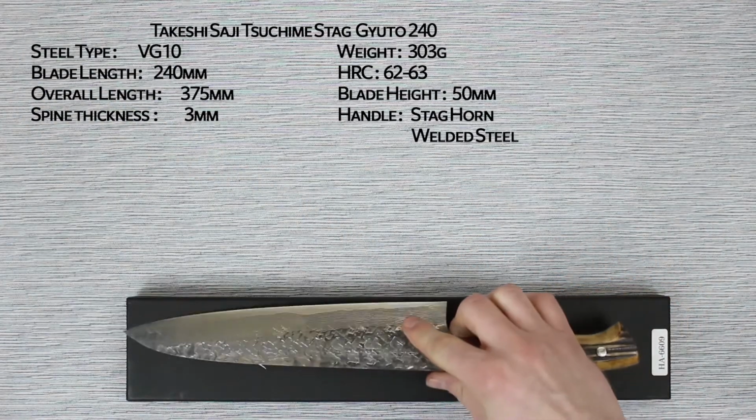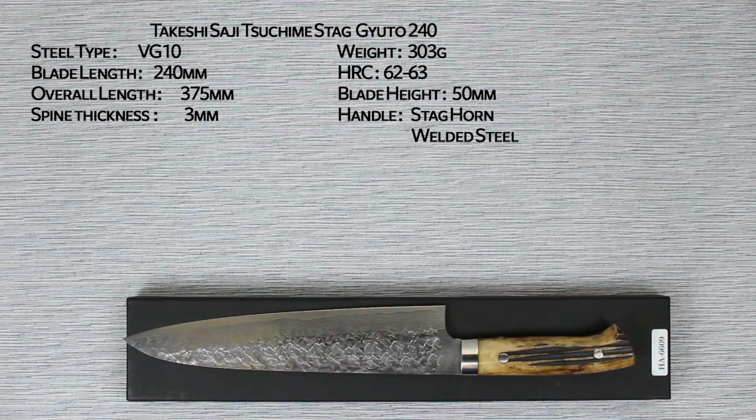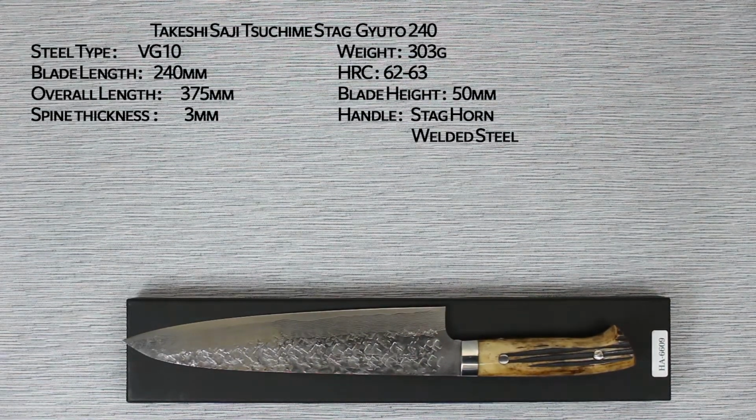A 240 Gyuto is a good knife if you're looking for just a little bit more than the standard 8-inch if you're doing some bigger tasks. I use one at work a lot. Go through 2 bunches of parsley at once. Larger tomatoes, larger vegetables, break them down a little bit quicker.